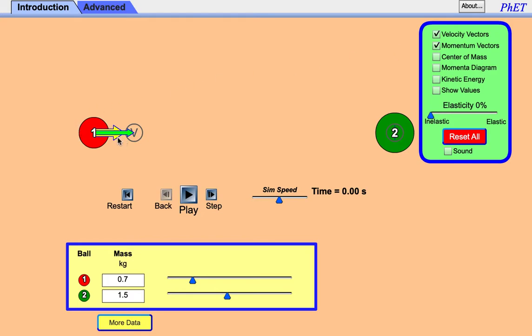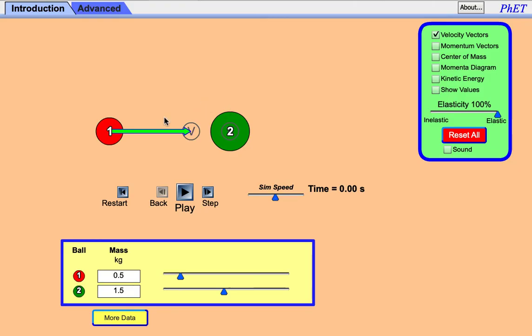That's represented here by this yellow arrow. Momentum depends on the two things we just talked about. If I increase the mass of an object, the momentum is going to increase. The bigger the mass, the bigger the momentum, and the smaller the mass, the smaller the momentum. Also, if I increase the speed of mass 1, the bigger its momentum is going to be. So the bigger the velocity, the bigger the momentum. And momentum has a direction. If to the right, momentum is going to have a positive value, and to the left, a negative value. So it depends on the velocity.